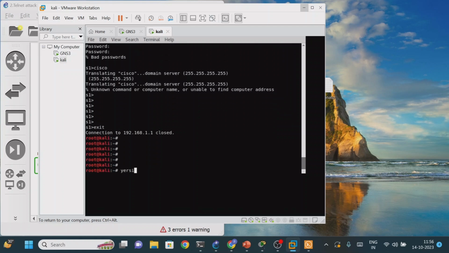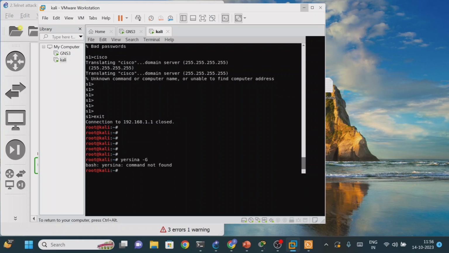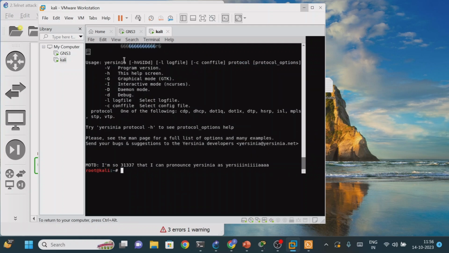I'm using Yersinia -G. If you press the help command, you will see that -G means we can use the graphical mode. Yersinia -G.